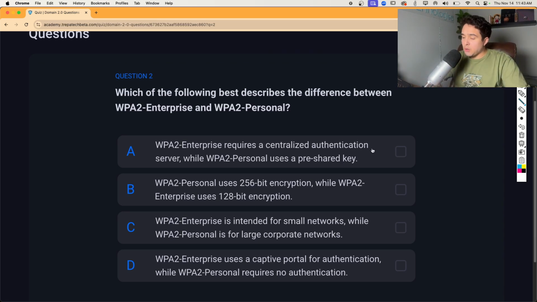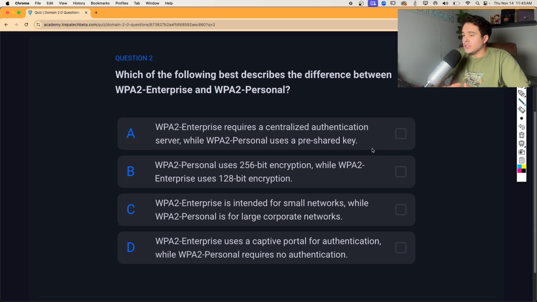With Personal, sometimes called WPA2-PSK, it uses what's called a pre-shared key. It's just a password. That's what you use at home. You type in your Wi-Fi password, buddy comes over, tries to bum your Wi-Fi. That's PSK. When you log in with a username and password, that means Enterprise is configured. On the back end, we have a much more robust Enterprise with a AAA server using RADIUS and 802.1X, maybe Cisco Identity Services Engine with LDAP integrated for Active Directory, whatever the case may be.